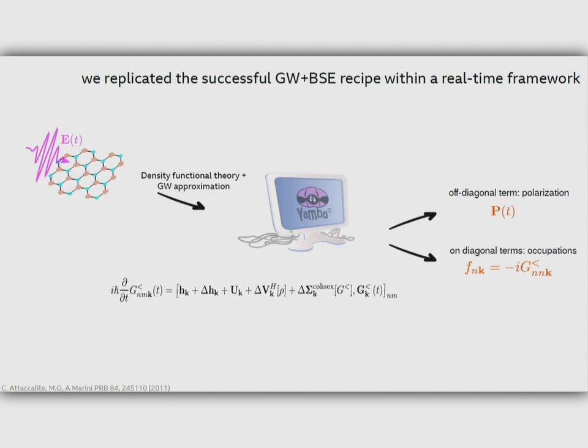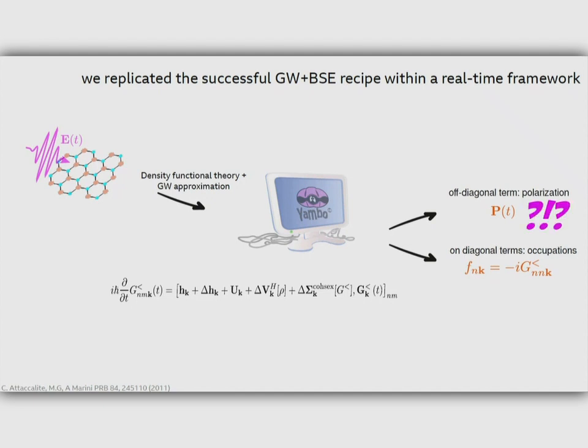So from the lesser Green function, in principle, one can get the polarization, so spectral properties, and also the carrier dynamics. The ingredients that you see here in this equation are exactly the ingredients of the recipe. This would be the zero field DFT Hamiltonian. This will provide the correction from the GW, and these two are the changes in the mean field and in this Coulomb-hole screened exchange self-energy, and this will be the interaction with the field.